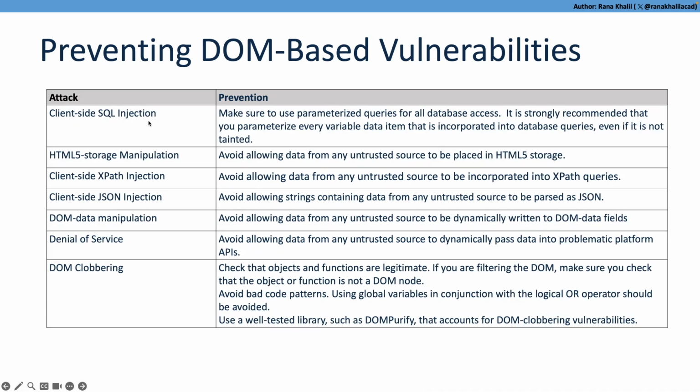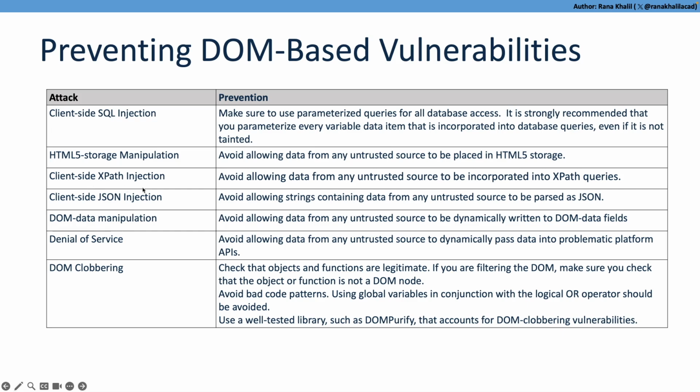Next, we have client-side SQL injection. To prevent this attack vector, you want to make sure that you use parameterized queries for all database access. And it's strongly recommended that you parameterize every variable data item that is incorporated into the database, not just the ones that come from untrusted sources. For HTML5 storage manipulation, you want to avoid allowing data from any untrusted source to be placed in HTML5 storage, such as session storage and local storage.